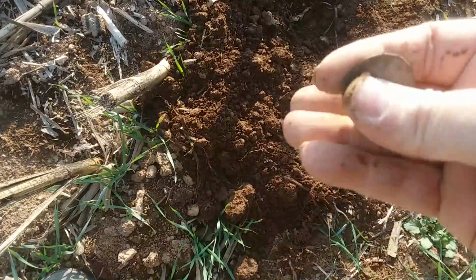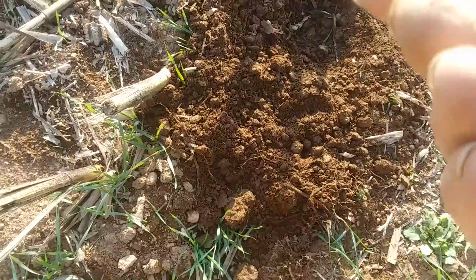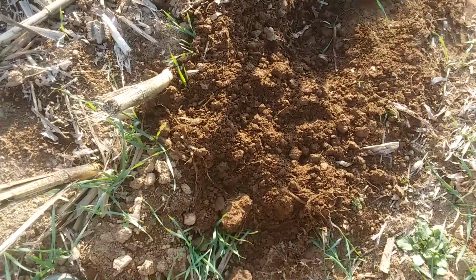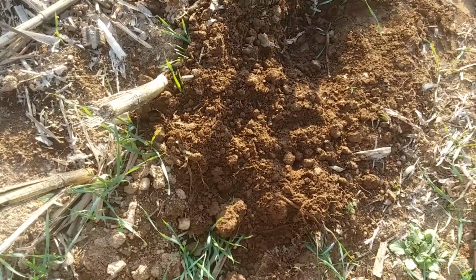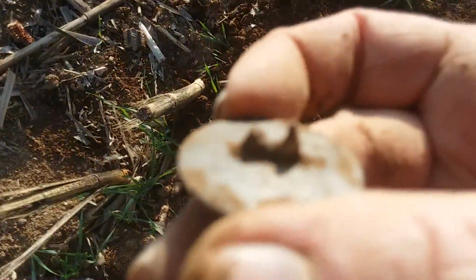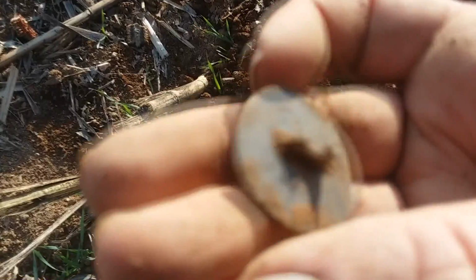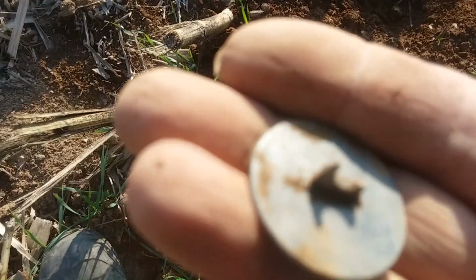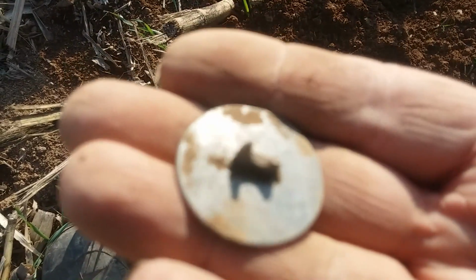No design at all, but instead of being a tombac, it actually kind of looks like a drilled shank, but I don't know. I'm not positive, so I don't know, guys. You tell me.